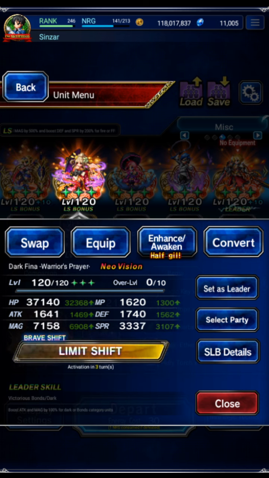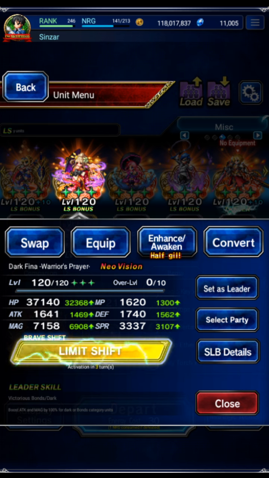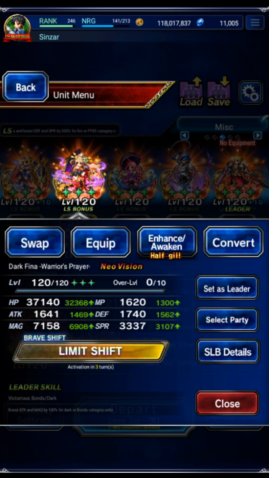Now this one might be the only questionable unit, is we're going to be using a Dark Fina Warrior's Prayer. Now, you don't have to have EX3. Obviously, if it is EX3, it'll be a little bit easier. She's a very old unit, like 2 years at this point, so I think it's fine to use her in a budget run. If you don't have her, just add like a buffer of some kind.